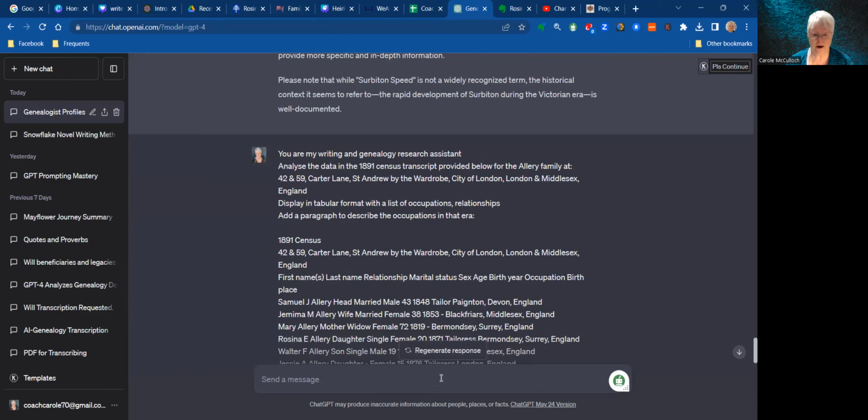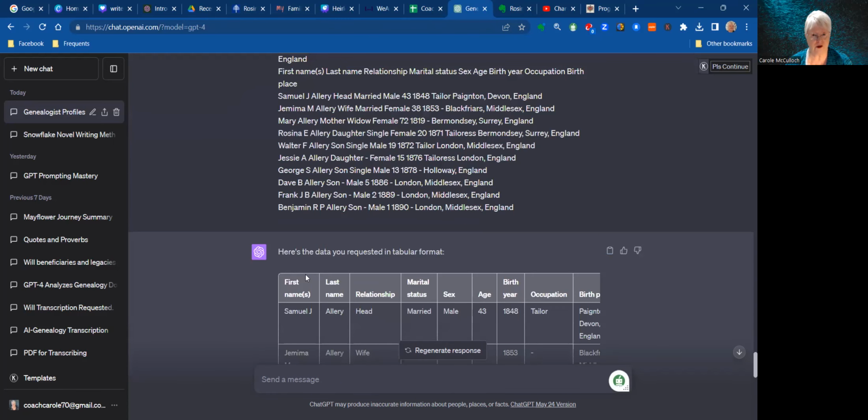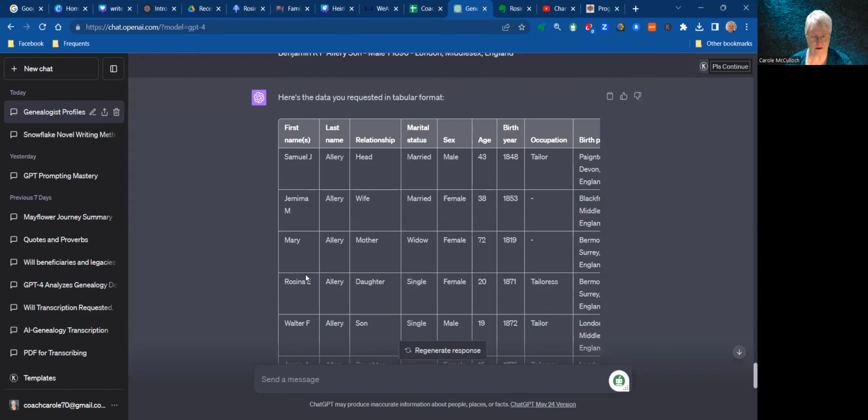That's something that you might like to try to get some information showing in a different format. This is one of the things that ChatGPT does really well. And when you look at tabular information like this, you can see some of the gaps. It does mention that Jemima did not have an occupation, but with a busy household, I'm sure her time was more than well occupied with household management.